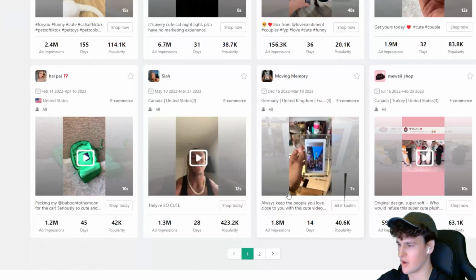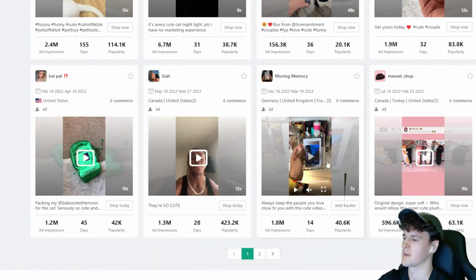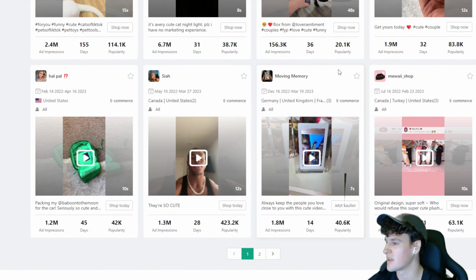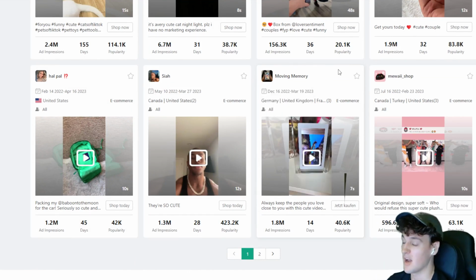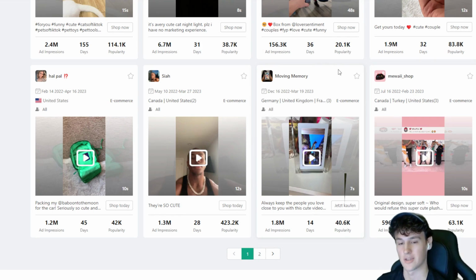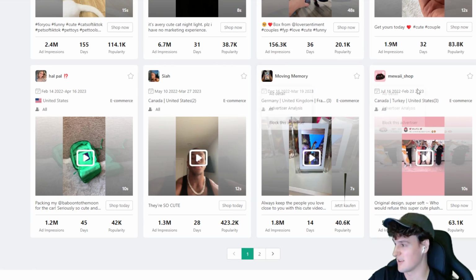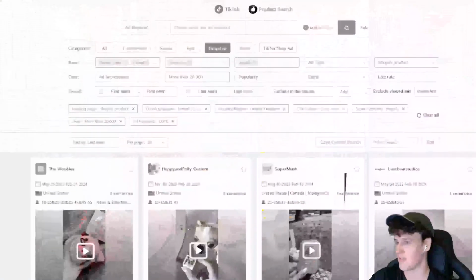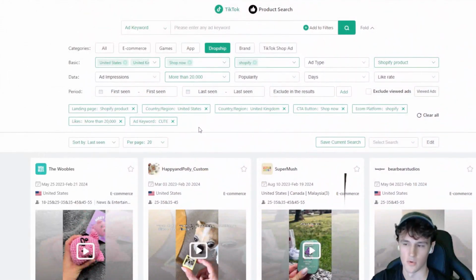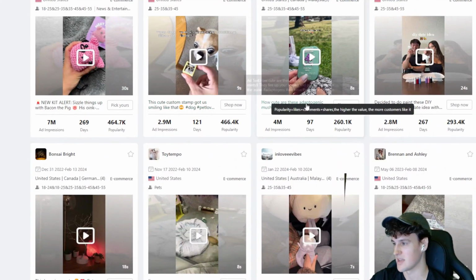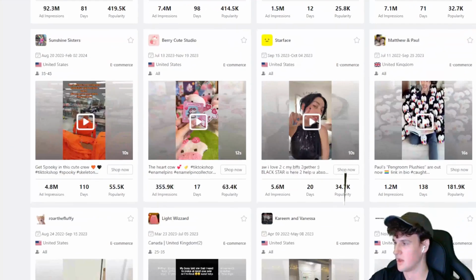This is a great example that we can use, because this product hits a lot of the criteria and it's been around for a while. It's been pretty oversaturated, but this is a good example for how I can show you how to make the avatars and the different angles for this product. So that's pretty great. That literally came from just typing in cute and words that are emotional, because the likelihood is that people are going to be using them in their descriptions here, and then you can find them.